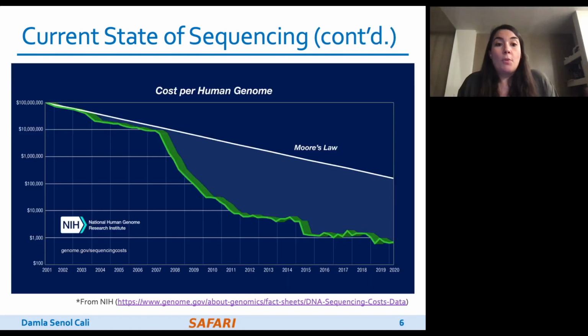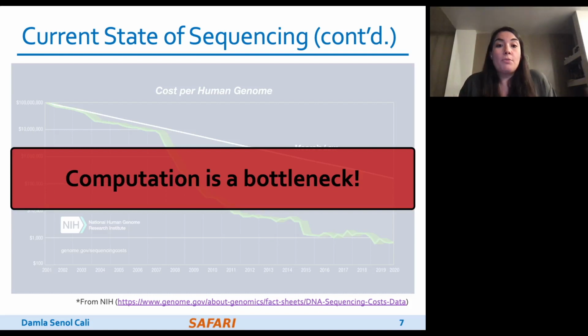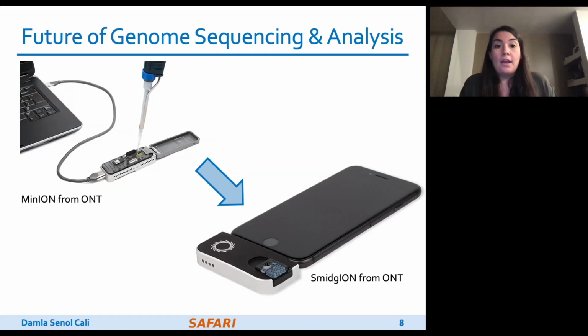However, the compute power doesn't match up with this trend. Modern sequencing machines generate read fragments at an exponentially higher rate than prior sequencing technologies, with their growth far outpacing the growth in computational power in recent years. So computation is a bottleneck in genome sequence analysis as well, because it cannot keep up with the pace of improvement in the sequencing part. And also, this is what we should expect in the near future.